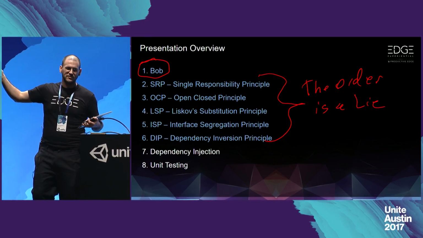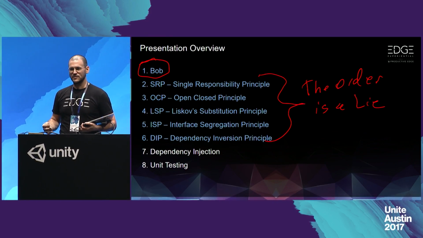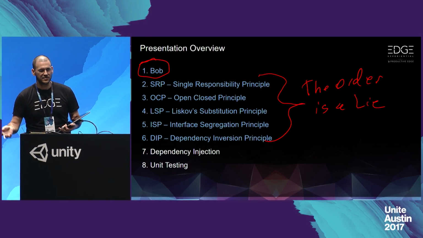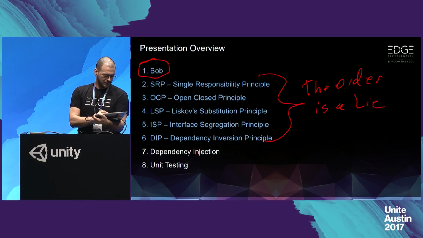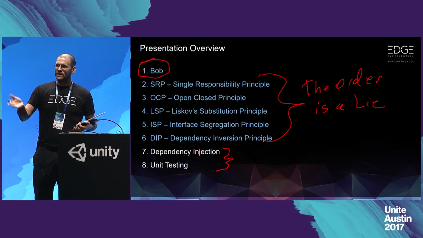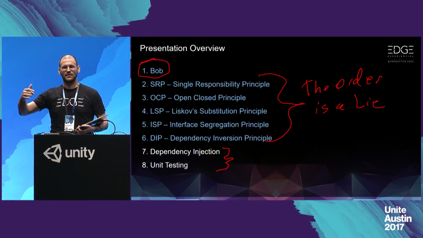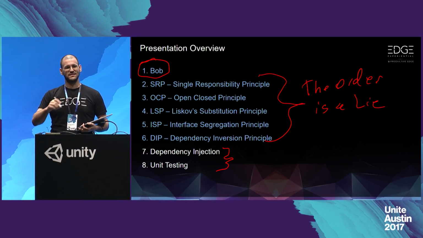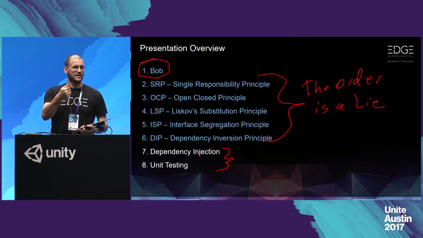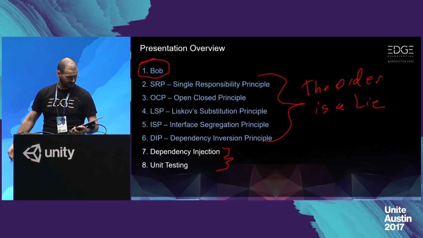A lot of people try to present this following in order, but when I was trying to review this to come up with the best way to convey it, I found that changing the order actually helped a lot. So we'll be going out of order. And then finally, we'll be getting to dependency injection and unit testing. When I was running test runs on this presentation, it was going anywhere from 50 minutes to an hour and 5 minutes. So I'm hoping to keep this closer to 50 minutes this time so we have time for Q&A. However, as I understand, I'm the last presentation, so if it goes over a little bit, that's not the end of the world.